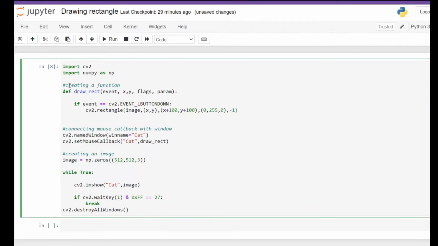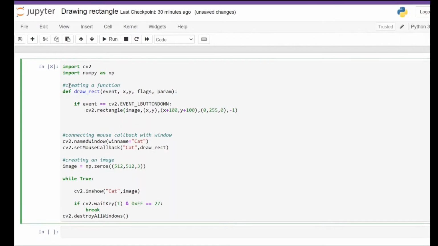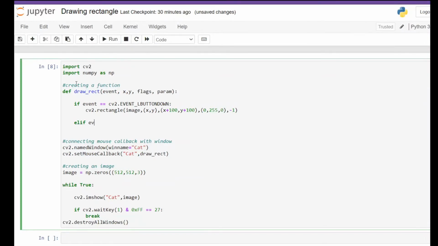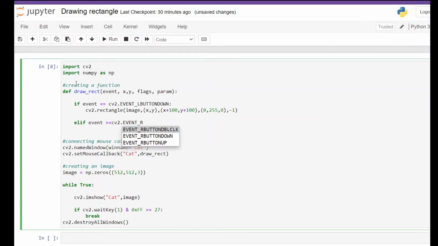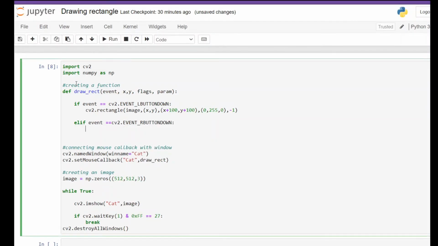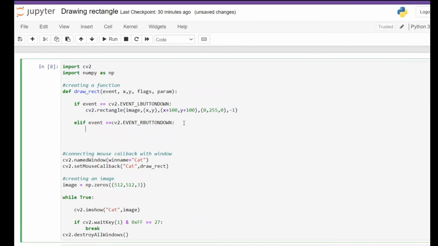Next, we are going to create another event, that is if the user presses the right button, draw a rectangle. So adding another statement, that is elif event equals cv2.EVENT_RBUTTONDOWN. Since we want to draw the same rectangle, we are going to copy paste the code to save us some time.